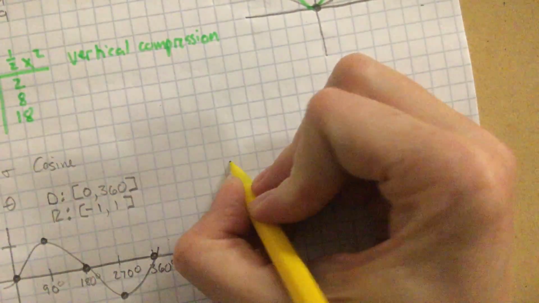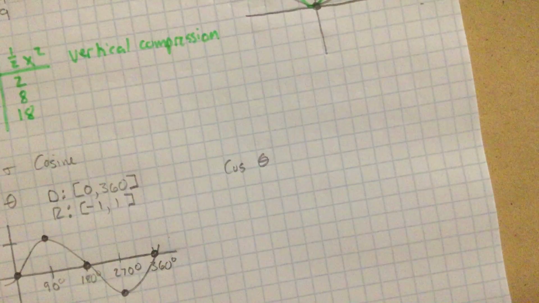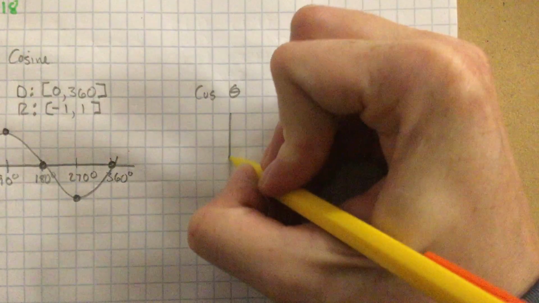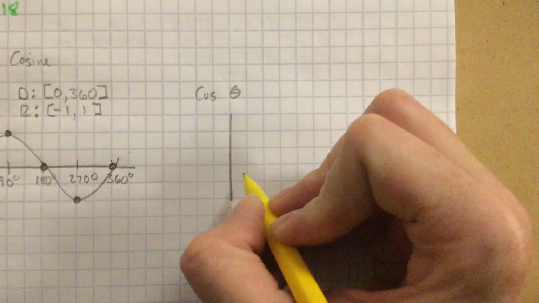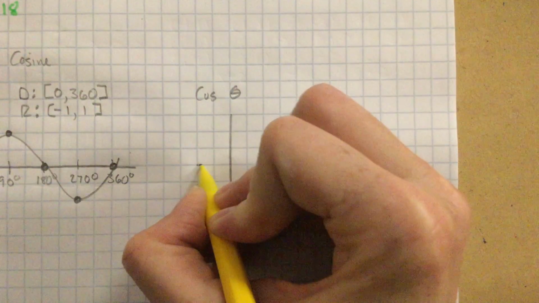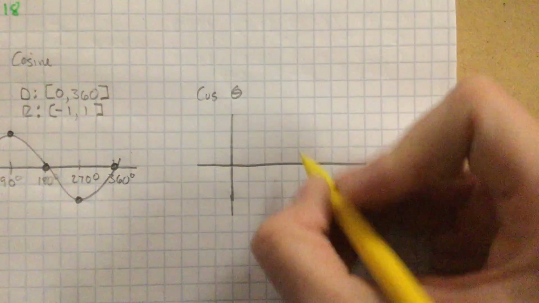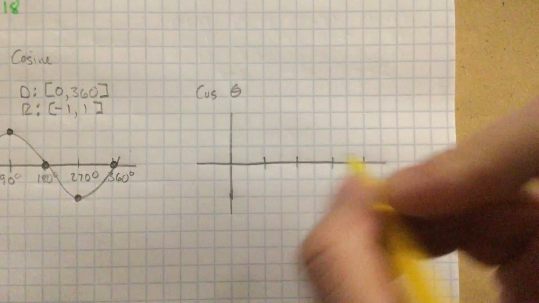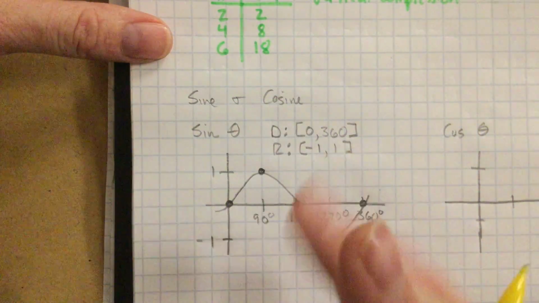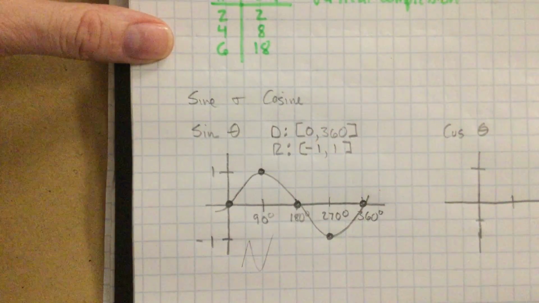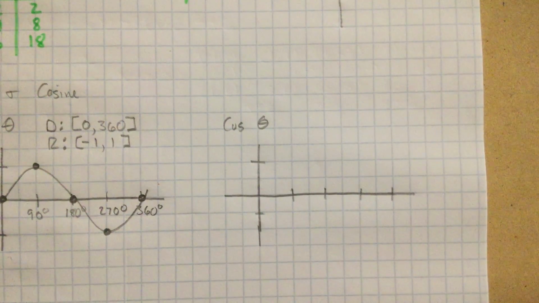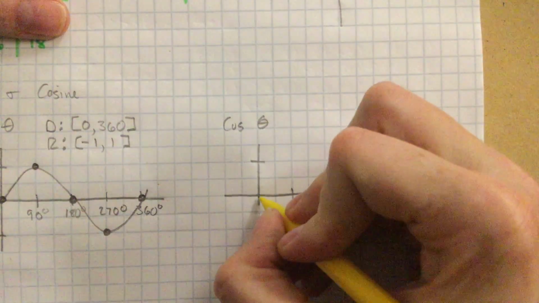Cosine looks a lot like a sine graph. So I'm going to draw pretty much the same thing, except it's going to move a little bit. Just a little. So what letter did I say a cosine looked like? A U. Okay. I know this one doesn't really look like an N, but I guess it sort of does. All right, so my cosine looks like a U. So in order for it to look like a U, it's got to start at somewhere different.